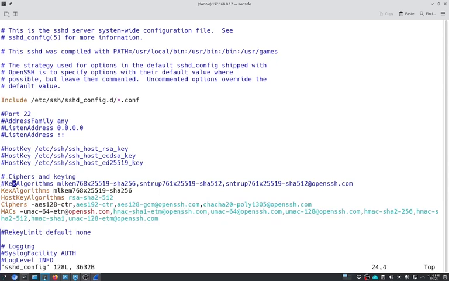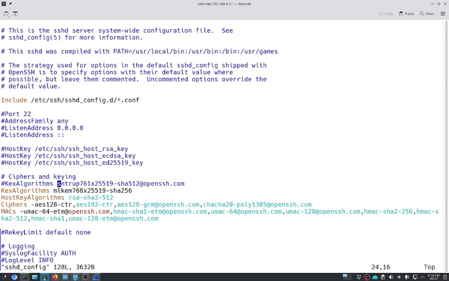So in other words, you'll be making this line look like this, okay? And so at least you'll always be sure of getting the open quantum safe algorithms there, okay?